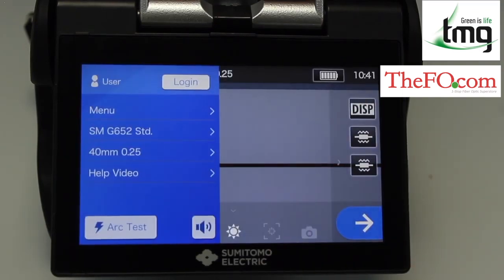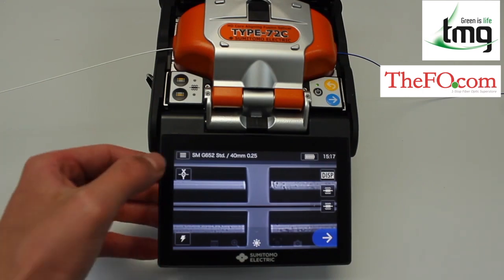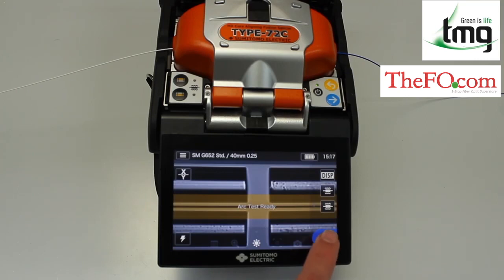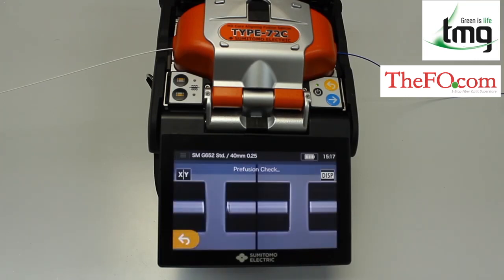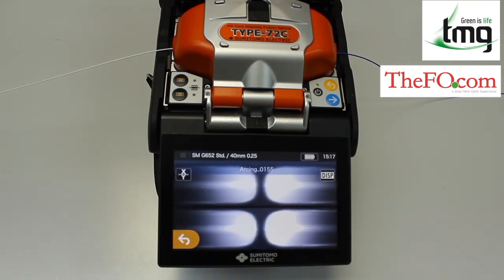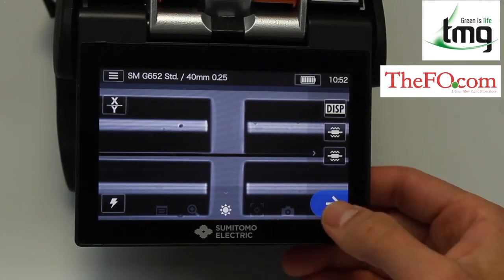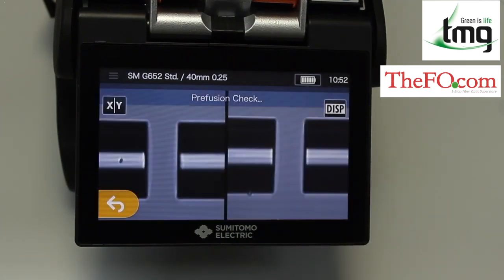The first thing I want to show you is an arc test. Let's just go back to the home screen, press the left menu button and there you see arc test. I'm going to press go. As discussed in a previous video, you don't have to arc test before every splice, but every once in a while, especially if you're getting some bad splices, it's good to do so. Once I'm happy I'll press to do the test.